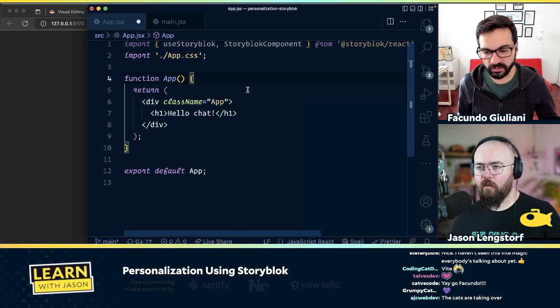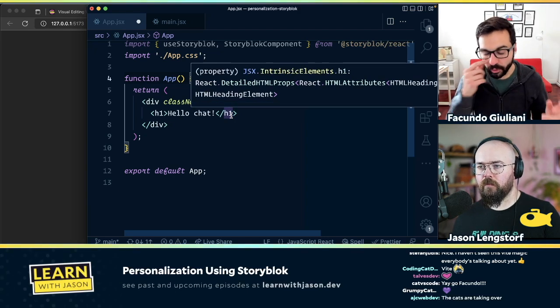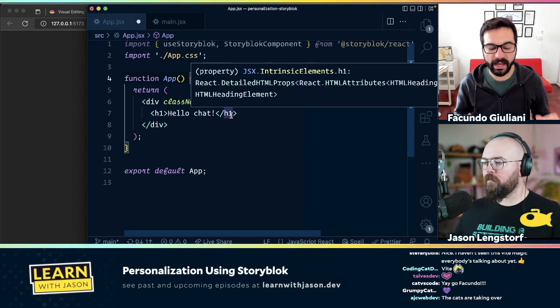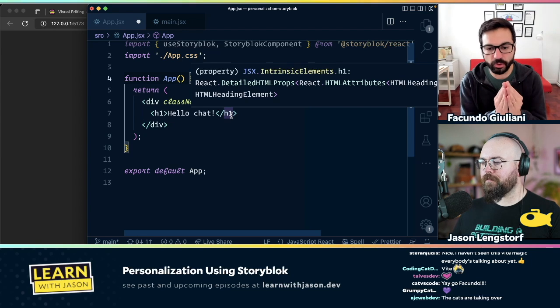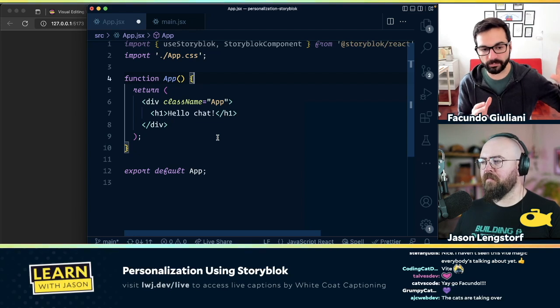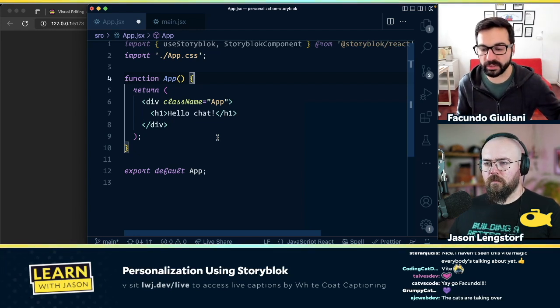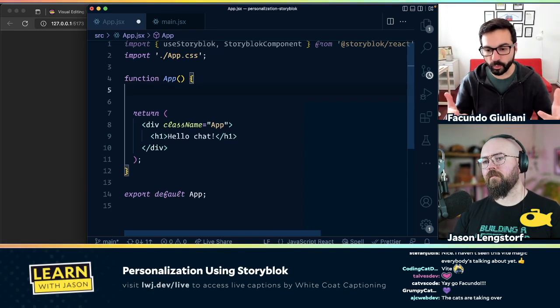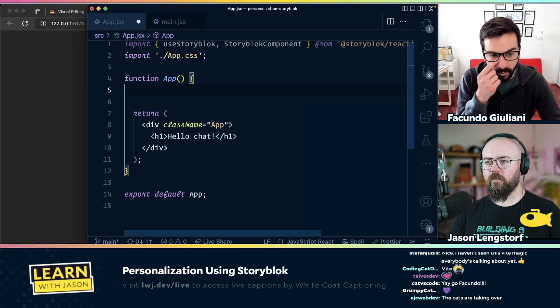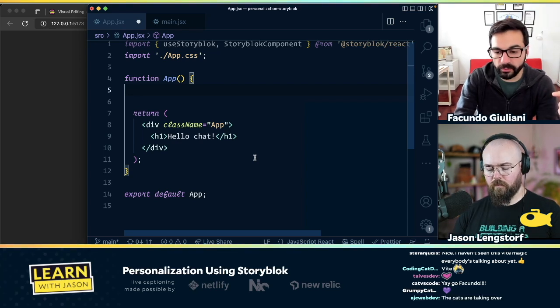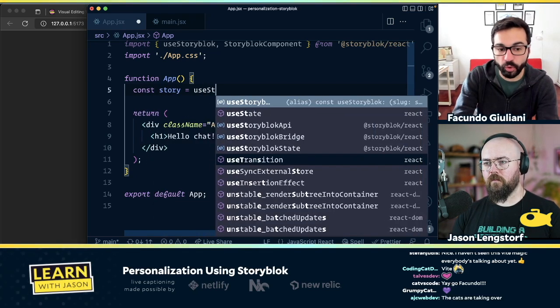Basically, the useStoryblok function is going to call the API to bring the content related to a certain story and initialize the connection between that story and the content that we are editing inside the visual editor. So whenever you change something in the visual editor, it will automatically be reflected in the instance of your website that you are running. What you will need to do when loading a page is bring the story that you want to display, which in our case is the home story.